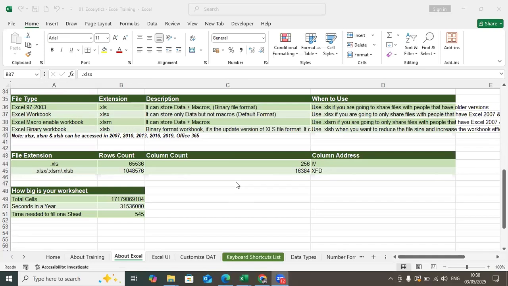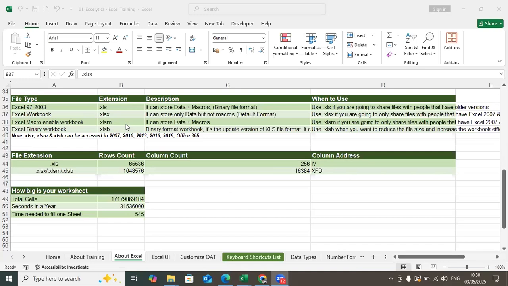And if you want to share these macros with someone, they can open them in the same. So if you send the file as an Excel macro-enabled workbook, the macros will be saved in your file. And when you share it, the recipient can receive the file with the macro. But if you save this file as an Excel XLSX, they cannot see the macros and the macros will not work. So that is where we use Excel XLSX and Excel XLSM. Only when macros are there do you use Excel XLSM.